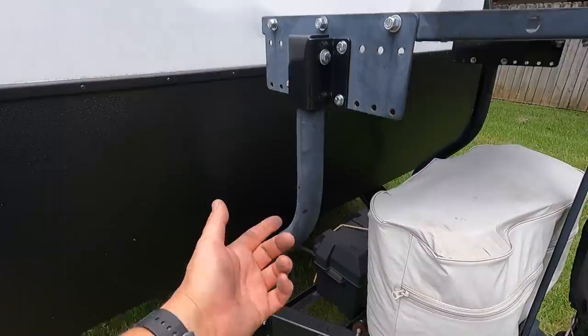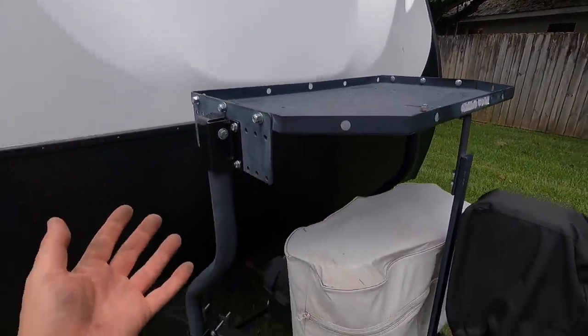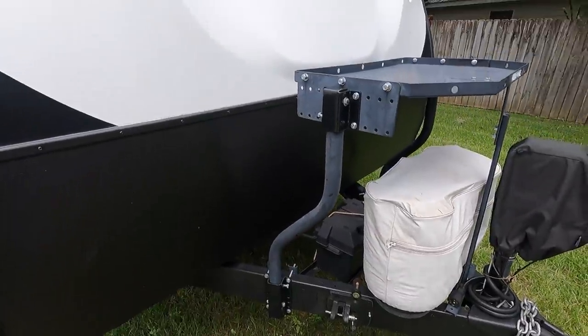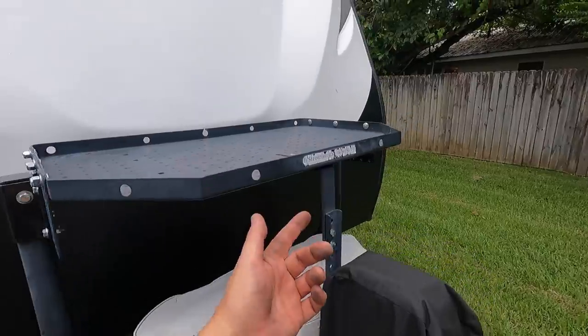It is a complete bolt-on unit. It comes with all the brackets, these tubes, everything, and it's a modular type piece, so it's made to mount on the front of any type of travel trailer like you see. It's adjustable with different bolt hole locations, the front brace right here.